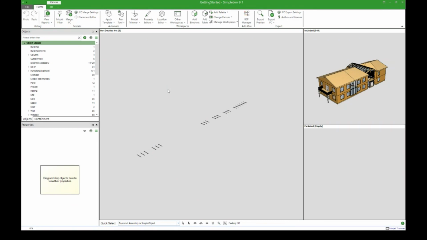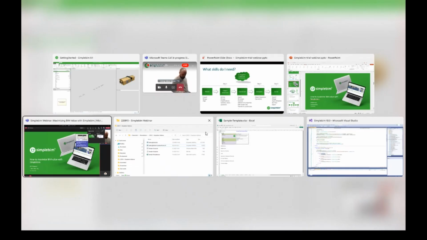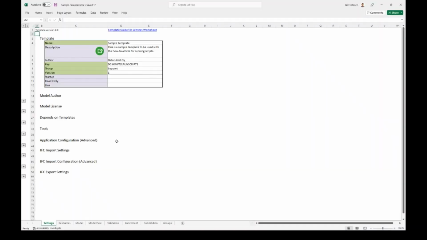Okay, but this is in the user interface. And then when you go into the templates, in our system, they are Excel files, and they are not really complicated. You can do a lot with them, and we have a good template guide that tells you all the details.